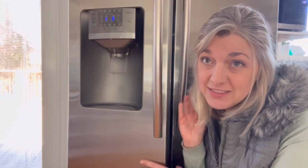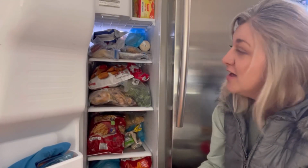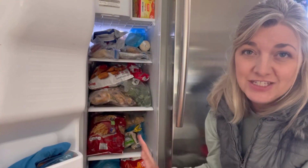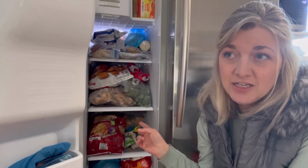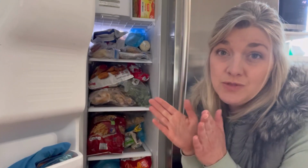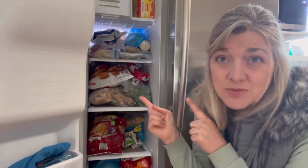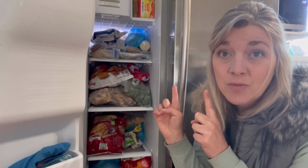Now, don't get scared. Actually, it's not that bad. It's been worse. But there's just a lot of disorganization in here. This one's not nearly as bad as our deep freezer downstairs, but I am going to go ahead and tackle this first. We're going to do an inventory, see what projects we still have in here that we need to can, that we need to preserve.